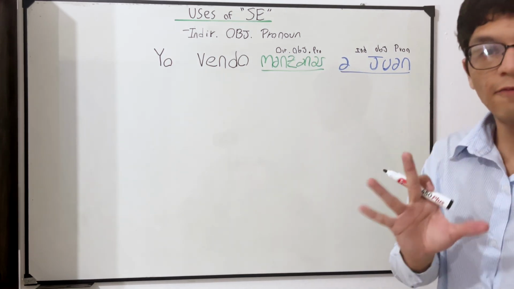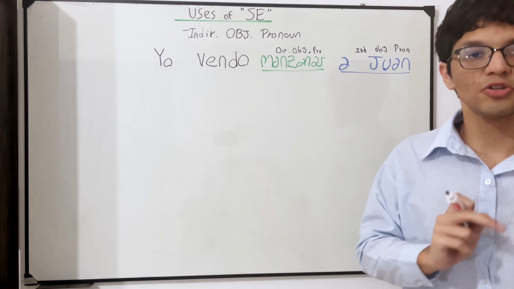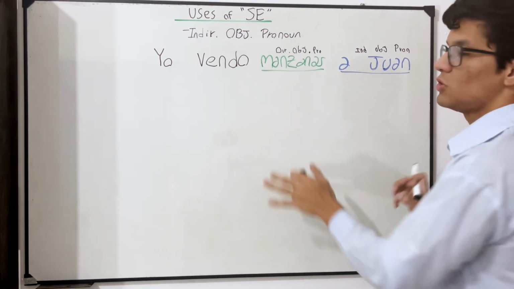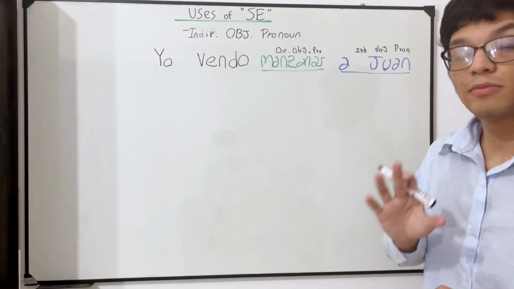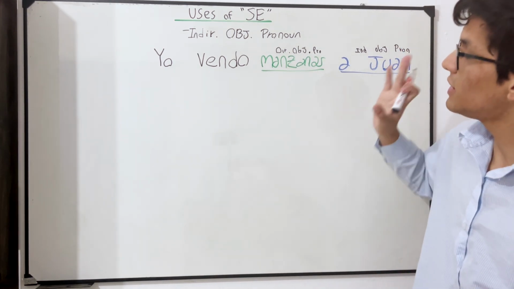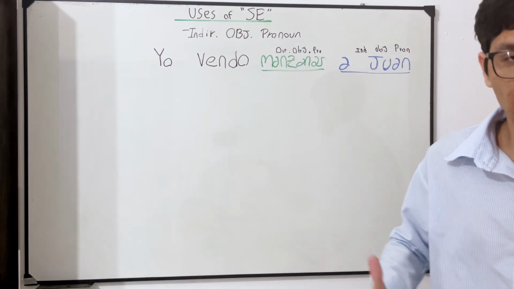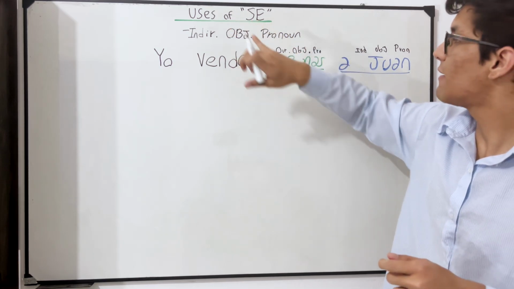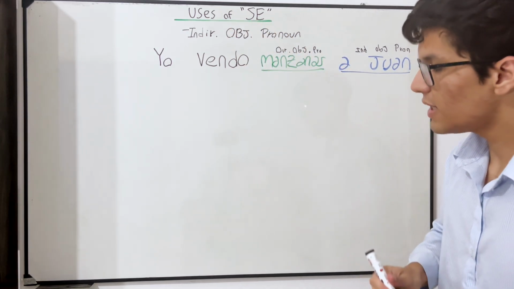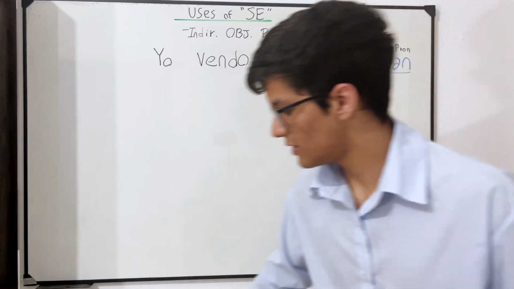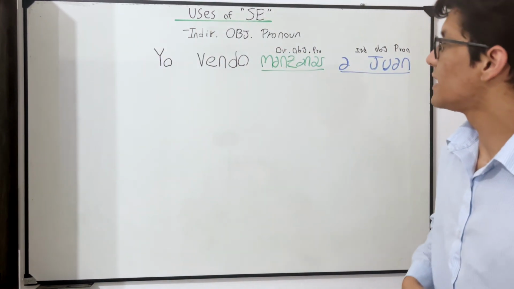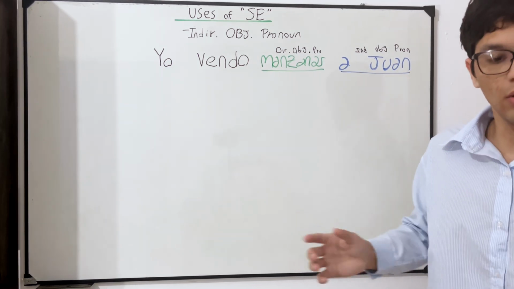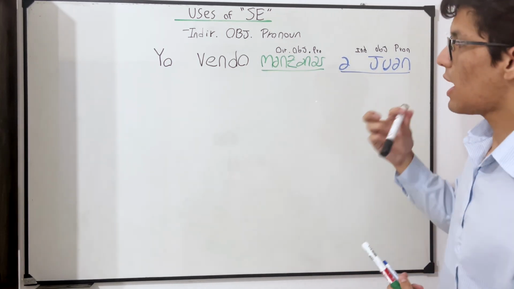Okay, so if you want to learn more about this, in the description you will find a video in which I explain this with two different videos so you can understand this much better. Now the reason I'm telling this is because here is when it starts the hard part, let's say. Here is when it starts the interesting part. What is it? Okay, basically when we have to use se. So if we would like to say the short way of this sentence, we gotta say I sell them to him. Them apples, him Juan, okay, to him Juan. So let me show you how we can do it.